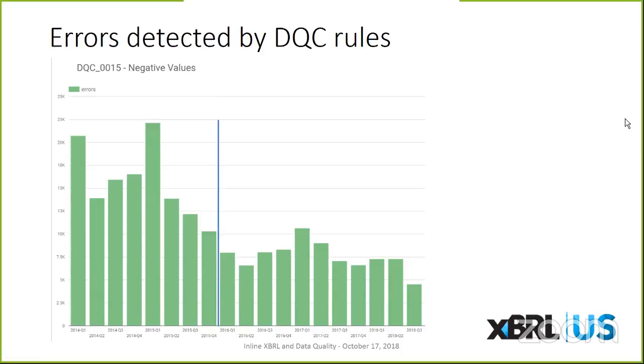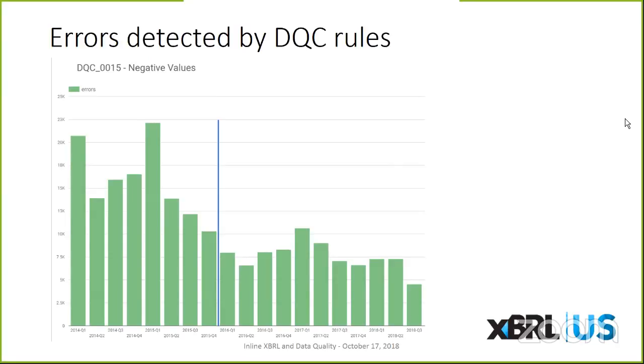Here's the graph that we produced based on that, and the graph consists of a time series across the bottom, so each bar represents 1/4 of filings, and the vertical axis is the number of errors. Those errors aren't a maybe it's an error or just a warning type of situation. Rather, these are definitive errors that we detected. They're real errors, and unfortunately, those errors are going to be in the SEC database always. They're mistakes in the financials submitted to the SEC. So they shouldn't be taken lightly.